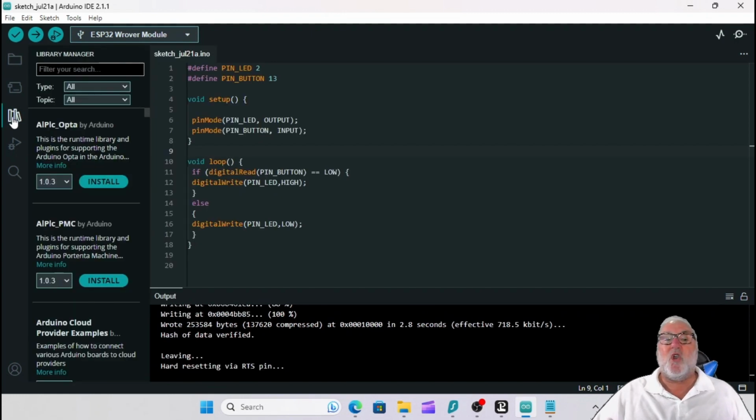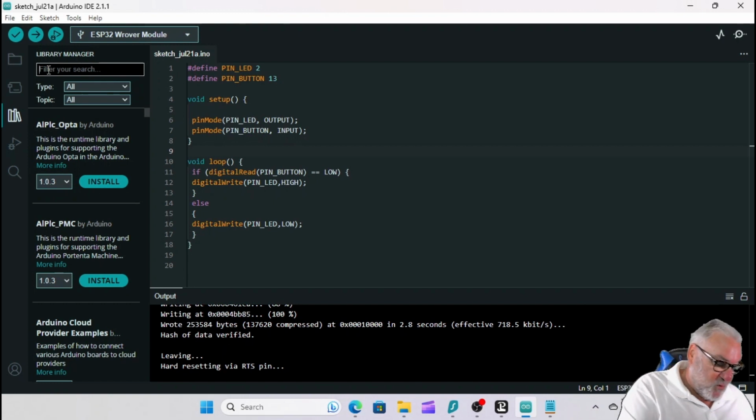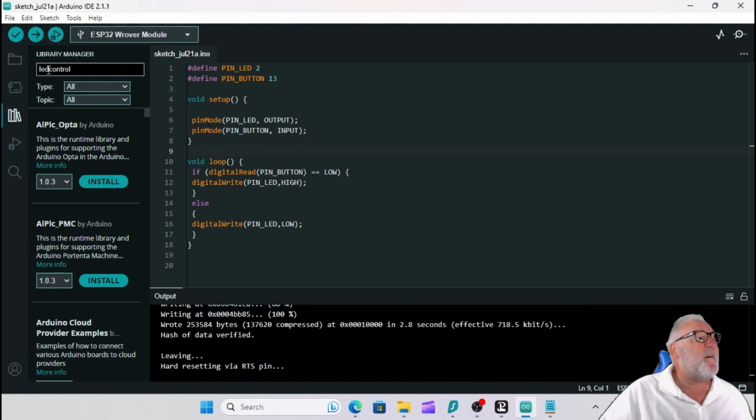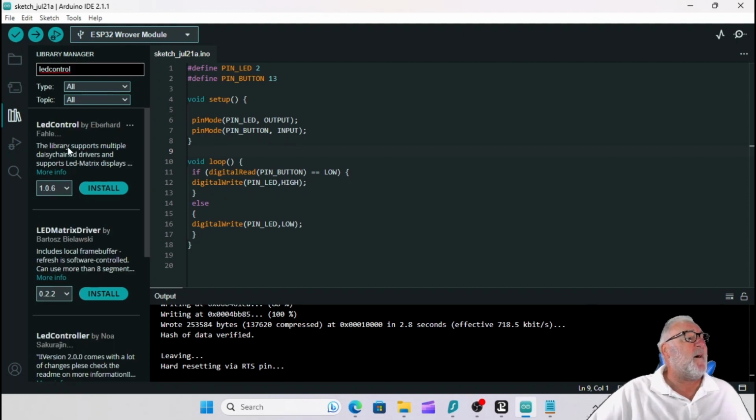Now, if there's a certain library that we need to install, we type it in here. I think there's one called LED control, and there we go. There's the different LED control libraries. We will be using that.